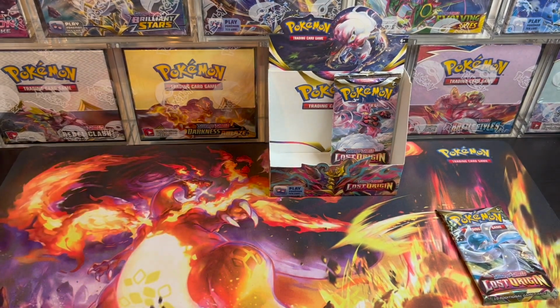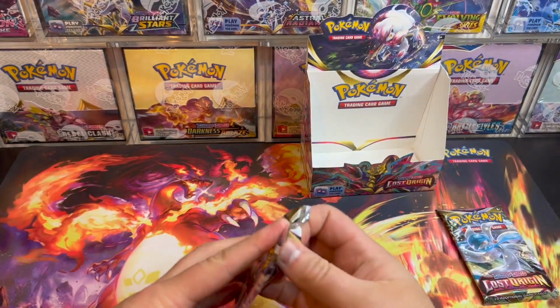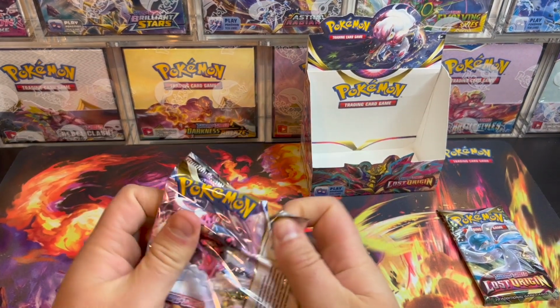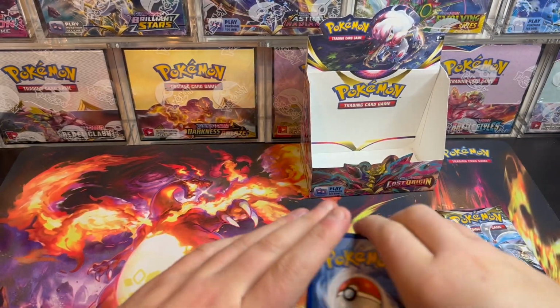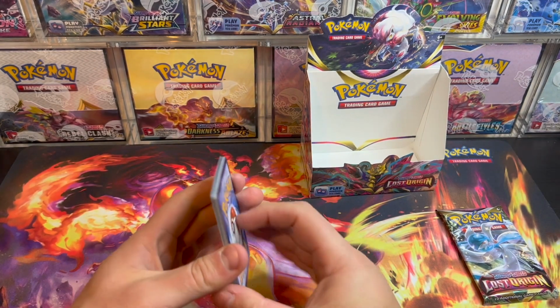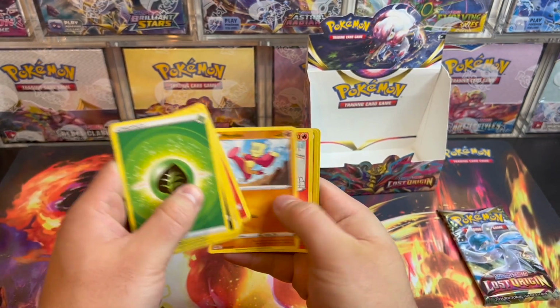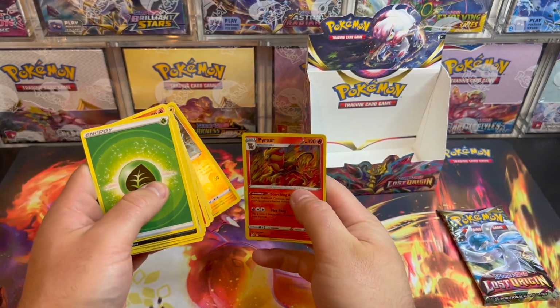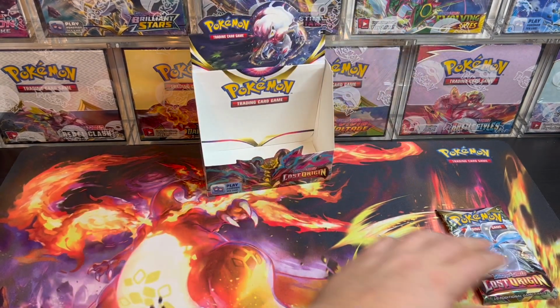Hey, better than what we had, definitely. Still kind of rough, but 10 times better than what we had before. If we would have only got a full art, might have never opened a booster box again. But I have seen booster boxes like Evolving Skies where people only pull V cards out of it. I couldn't even imagine. And another holo. Okay, so that takes us down to the last pack here.